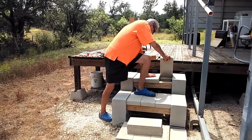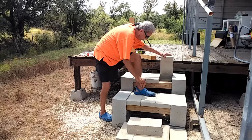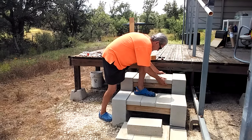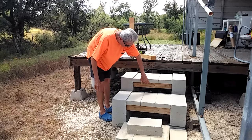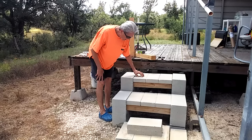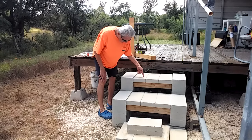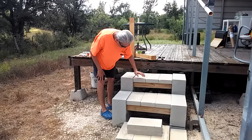You just lay these blocks down on there. You can see these boards are nailed together with the deck nails, and then I just place the blocks in there like so — and they don't slip. You don't want too much overhang though, because you could step on the edge and flip one up. You can also drill through the blocks with the right drill bit and nail them to the boards if you want.